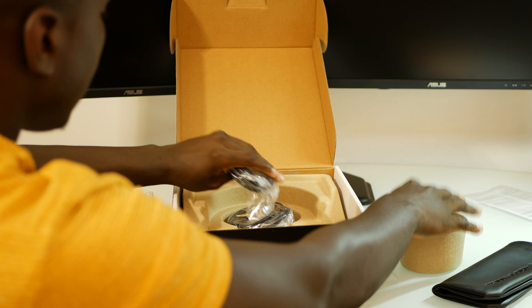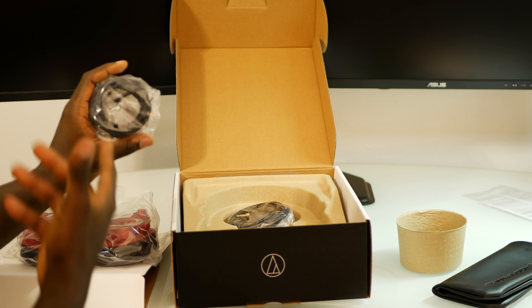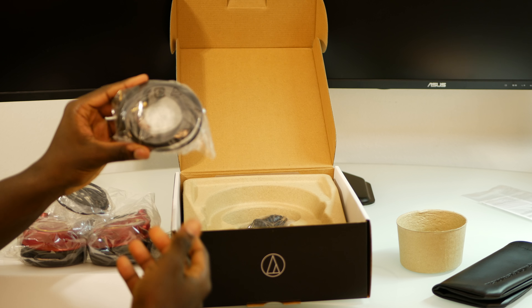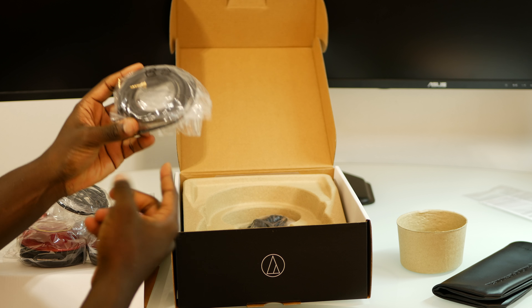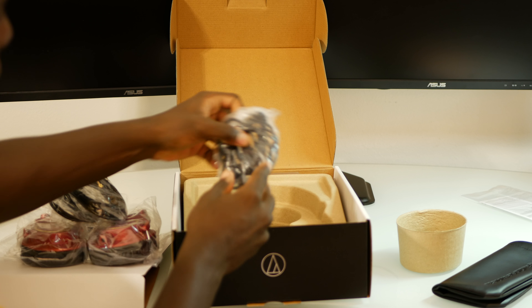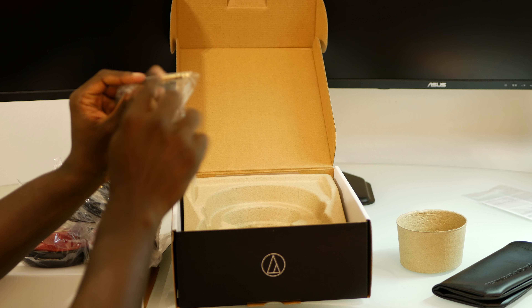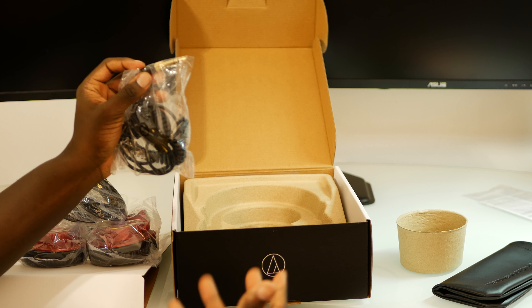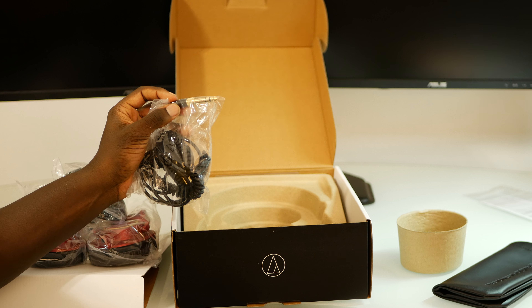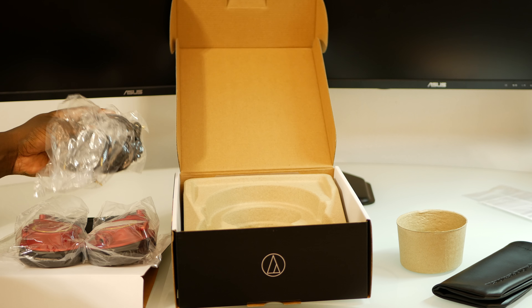Underneath here looks like we have all the different cables that it comes with. This looks like the shorter of the straight cables. We also have the very long straight cable — I think these are about three meters and the shorter one is about a meter and a half or 1.3 meters, somewhere around there. And the coil version with the additional quarter-inch end that you can use — I used to use this to plug into my amp when I was trying to play guitar without waking up the whole house, or you can use it for some sort of audio interface. So those are the three cables that it comes with.